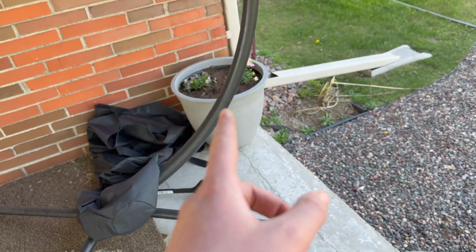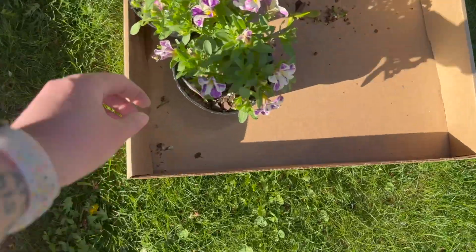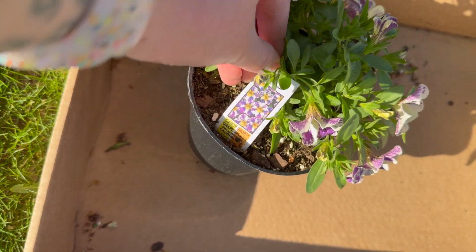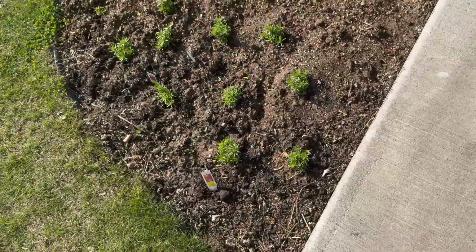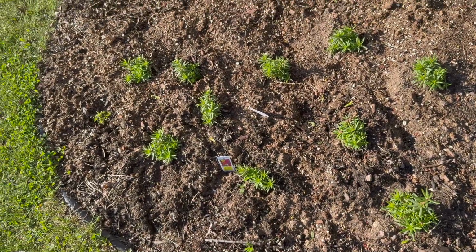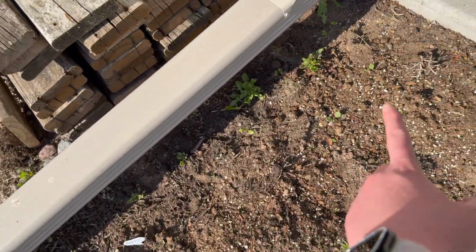This pot I had stuff in last year and it died because I forgot to water it, so I'm gonna do better at it this year. And those are Candy Shop Grape Splash Portulacas. These ones I got from the plant shop, but there's also seeds in here that I sprinkled in, so we'll see if those pop up. And then there's some dahlias that I did from seedling as well.